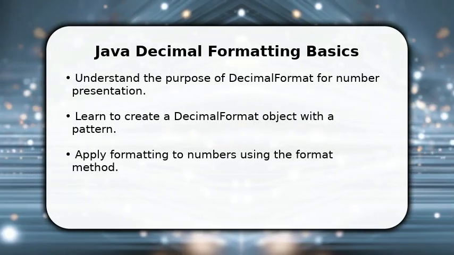looks exactly as intended. Let's explore common patterns for DecimalFormat. The zero character, like in 0.00, forces a digit to appear, even if it's 0, ensuring a consistent number of decimal places. The pound sign or hash is for optional digits, meaning it only shows a digit if one exists, as in #.##. You can also easily incorporate currency symbols, like a $ sign or percentage signs, directly into your pattern string.